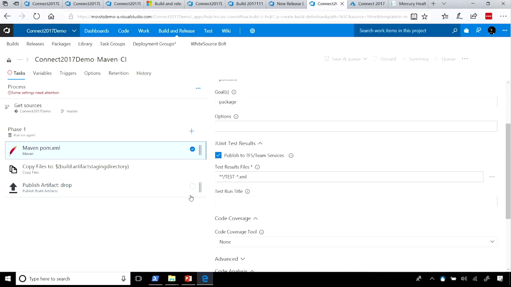Now, if you wanted to jumpstart your build and release pipelines, there's a much easier way than walking through all these individual steps of uploading source code, creating your build pipeline, creating your release pipeline, and linking everything together. And that's by using the brand new Azure DevOps projects. Let me show you how that works.